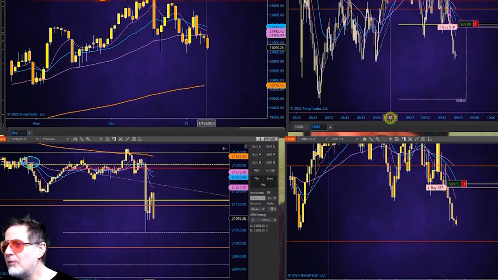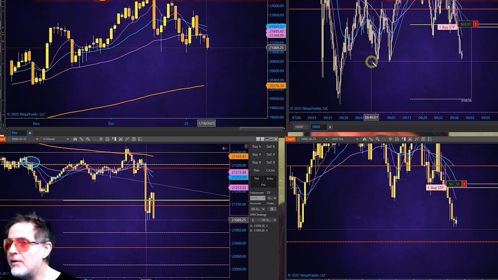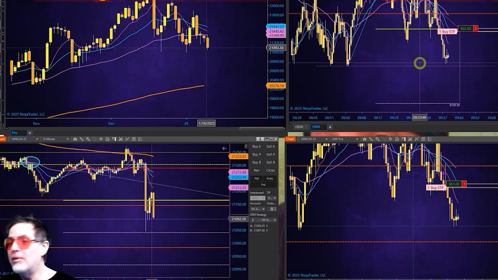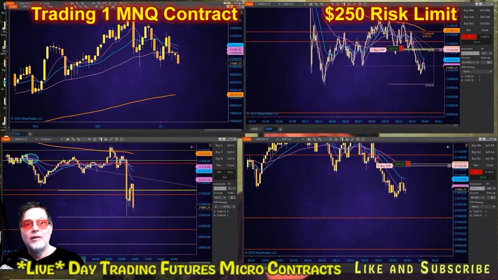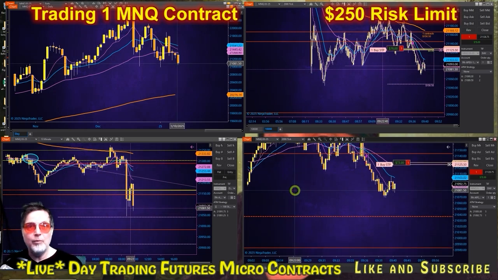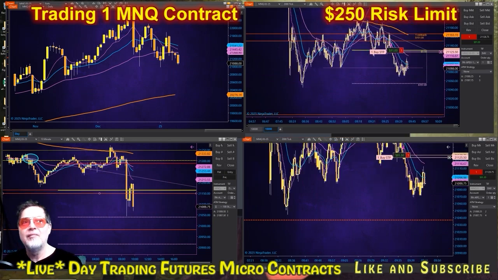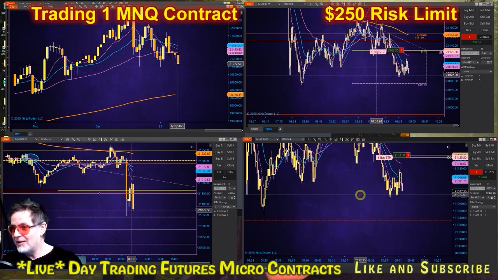If it breaks this level down here, I'm really liking it to continue down. But that's a good level for it to bounce, so I could close it. Oh, I'm on break even, so let's just let it keep playing out here. Okay, I really, really want to hold this. I really want to make myself hold this. I hope that I can hold this. Boy, it's hard to hold it sometimes when you see it spike back.